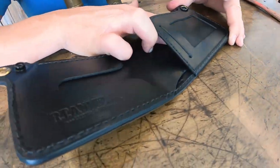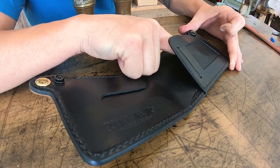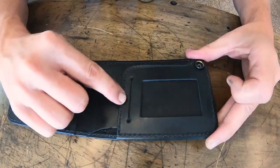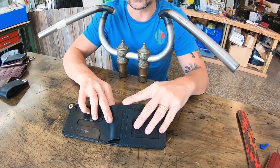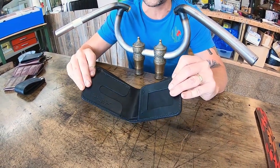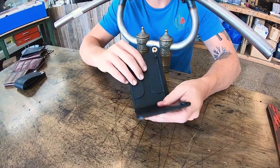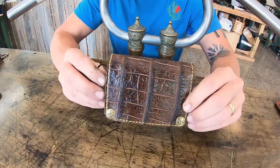You can stack a bunch of cards in there, and stack as many cards behind here as you want. I keep about six cards in my standard bifold. This open card pocket is great for folding receipts. You have an ID window with a slot available to slide your ID. I keep this as a loose divider so that when you open and close the wallet it slides side to side — once it's broken in you never know it's even there. It makes the wallet open wide, so it's a fantastic wallet.